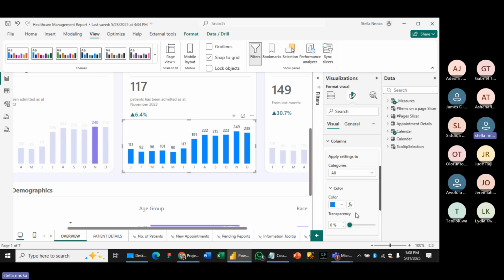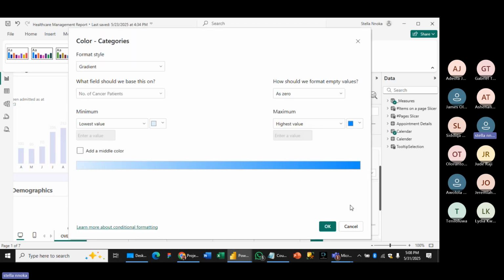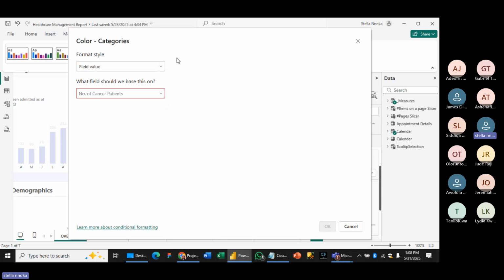So we go to column, and then come to color. We click on this conditional formatting button. When it takes us here, normally if we click on field value, it means we've created a measure to add to this to give us the necessary output we want. But instead of creating a DAX measure, like I said, we could actually use the rule option. Now this is simply saying, please check the month with the maximum value, and color it this way, and then give the other ones a different color.